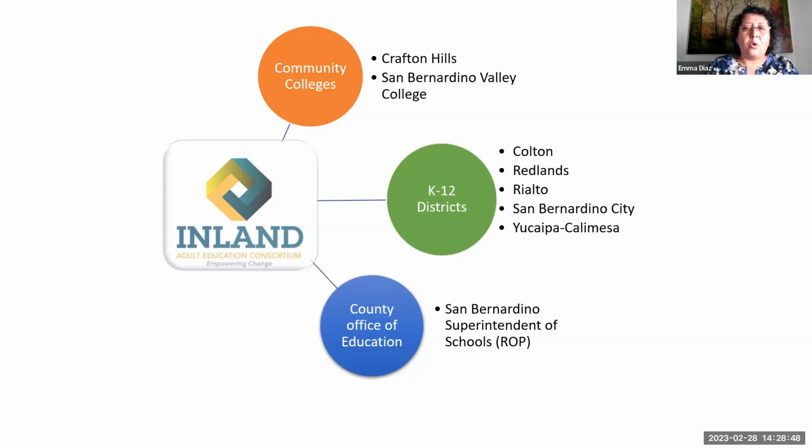We are a little more structured, in the sense that we have a hierarchy. We have an executive committee, made up of the 5 superintendents and 2 college presidents. Then we have myself in the middle as a dedicated director. We have a steering committee, made up of the principals of each of the sites, that makes recommendations. And then we have work groups, or as we call them, the hubs, which are community partners and so forth. So that's the structure for us within the Inland Empire.